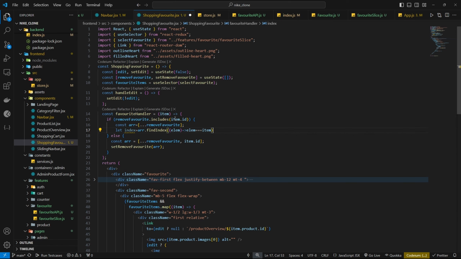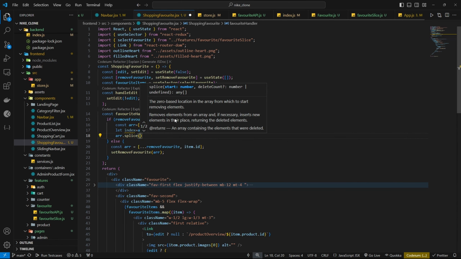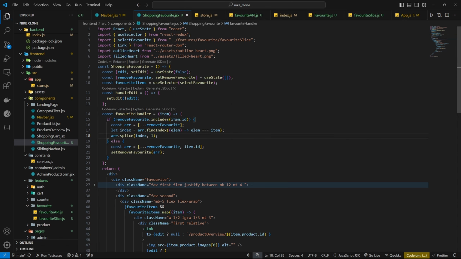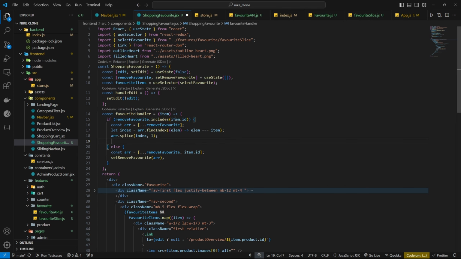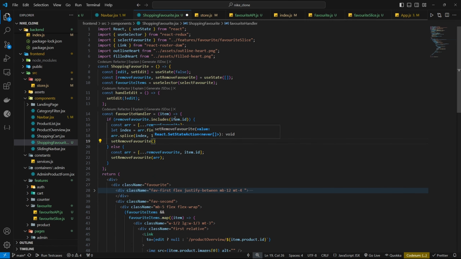we are going to find the index up here, and then we are going to use splice, and here let's pass the index along with the image, and then going to set the favorite as array, going to add the array in the set remove favorite.